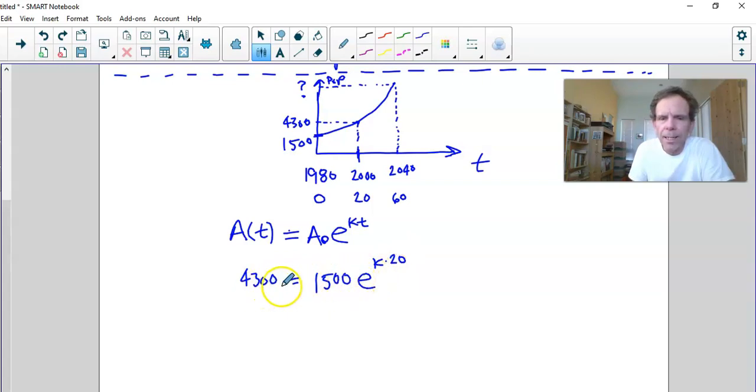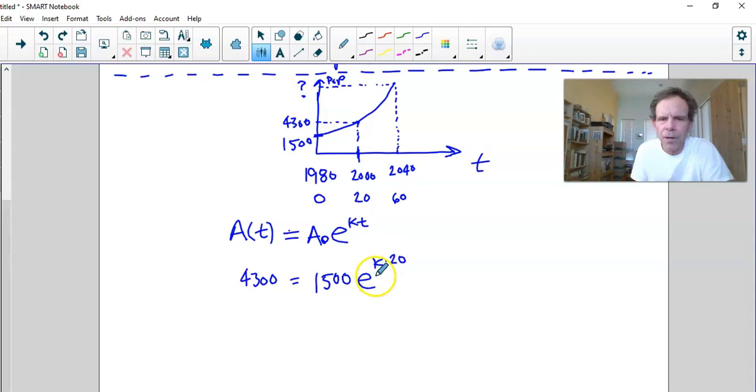That's how I got these numbers, and I'm putting them into this master formula for exponential growth, which also works for exponential decay, but this is a growth problem. We're going to find that k is a positive number. If it's a negative number, then you have a decay problem.